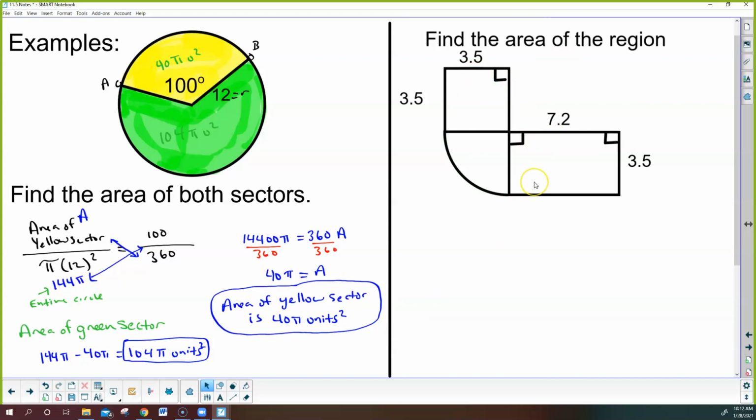This is what we call a composite solid, which we haven't talked a ton about. And I used that word wrong. It's a composite shape. A solid would represent 3 dimensions. So this is a 2-dimensional shape, but it's made up of a square, a rectangle, and then part of a circle. And the part we have to discover is the fact that, ooh, wait a minute, this is a straight line. Linear pairs. We haven't used that term in a long time, right? If this is 90, then this is 90.